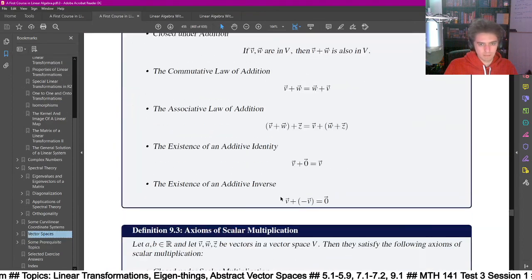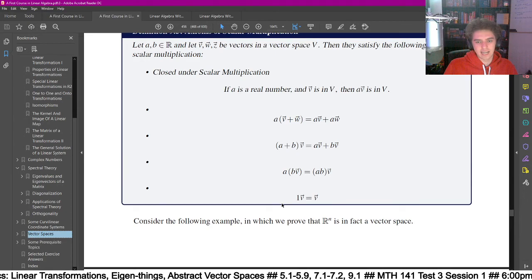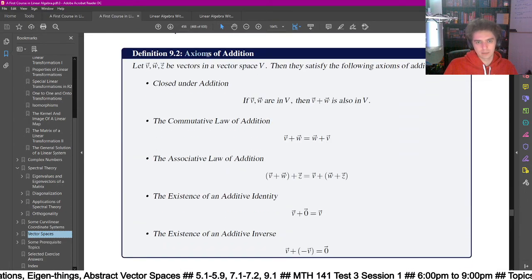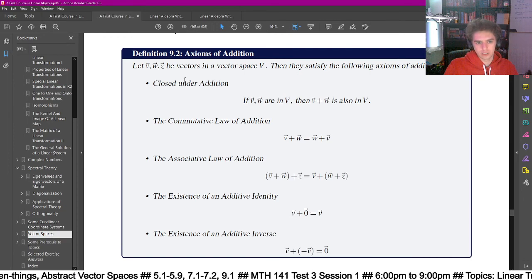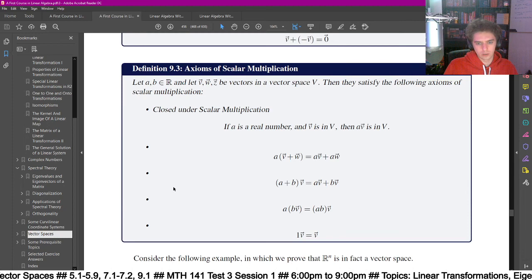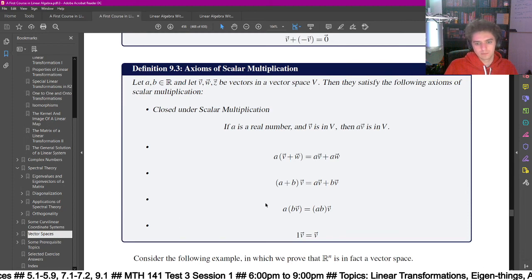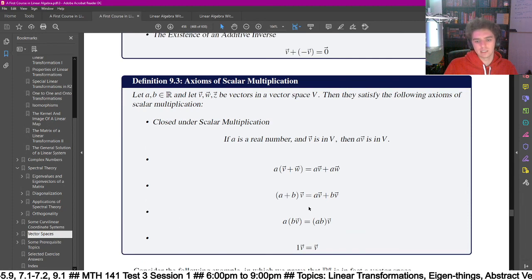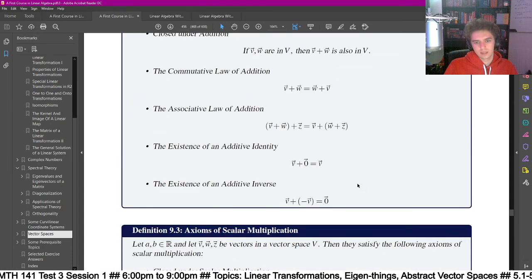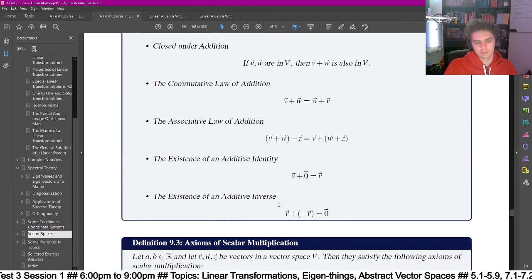Vector spaces. The idea is that anything at all that passes these axioms qualifies. The axioms of addition, there's 1, 2, 3, 4, 5, and the axioms of scalar multiplication, there's 1, 2, 3, 4, 5, so 10. Some of them are easy to prove, like 1 times v equals v, and v plus 0 equals v. Not as bad as it might look.